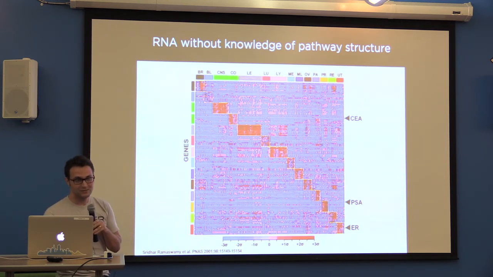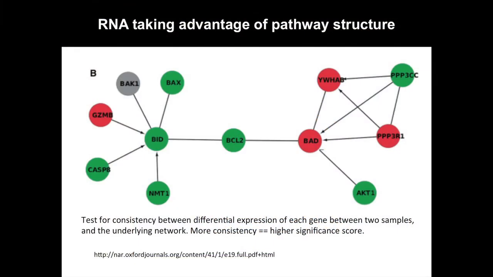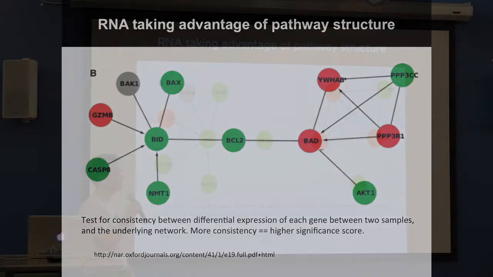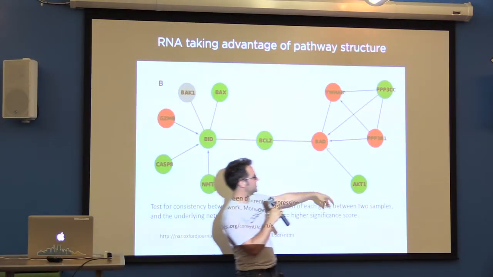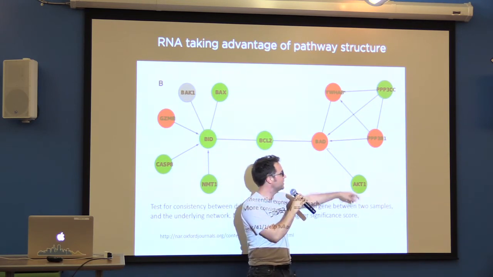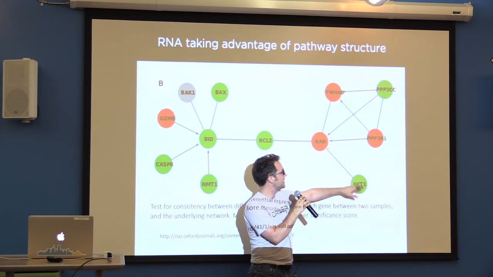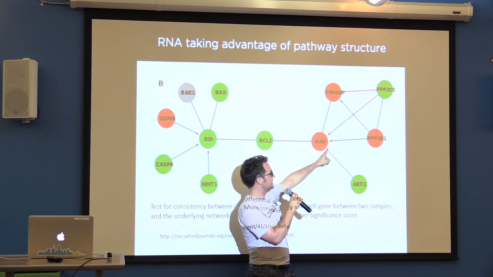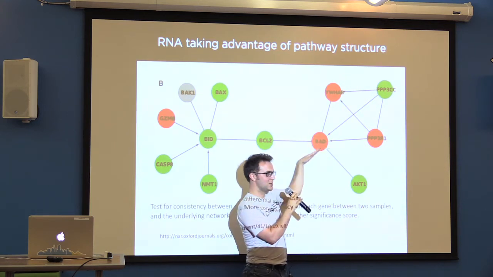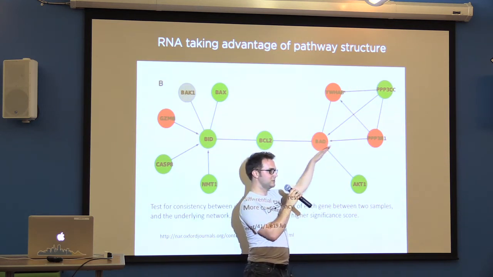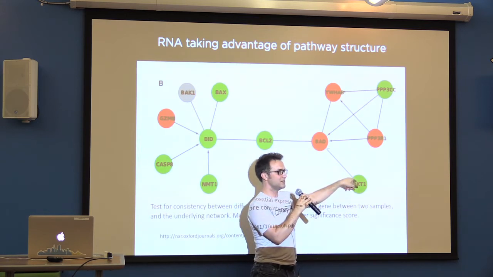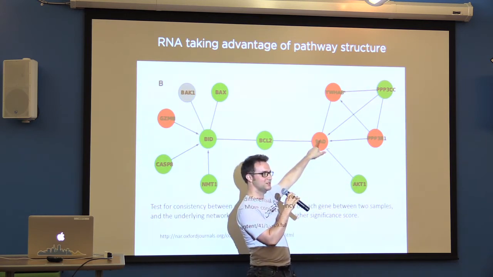So yeah, but it is very useful if you're careful. You can also take advantage of the pathway diagram itself. And when you do this, you're typically looking for consistency with the pathway structure. So for example, just showing a subset of this gene here, AKT1, since there's a lot of it, this right here is not an arrow, this is a blocking relationship. So if there's a lot of this, you'd expect there to be not very much of this.